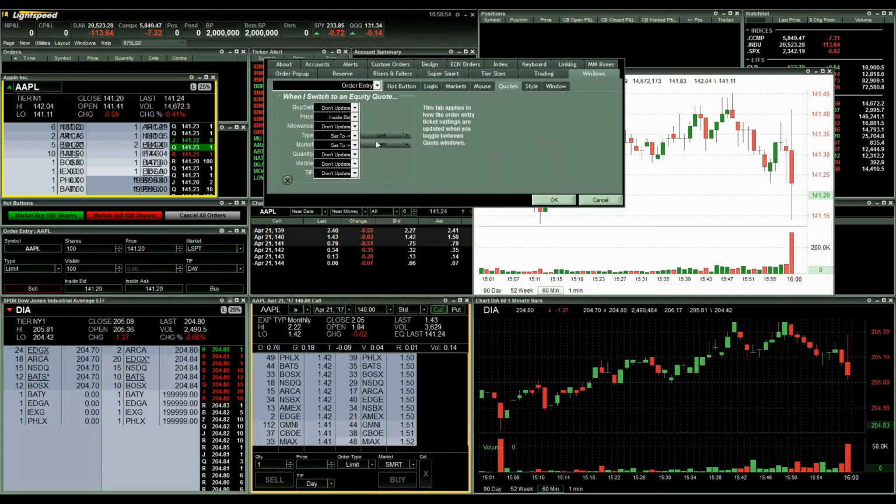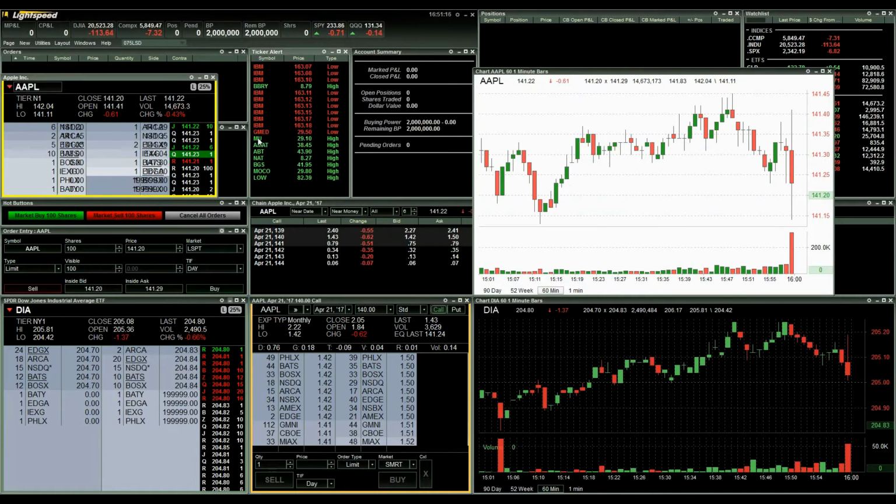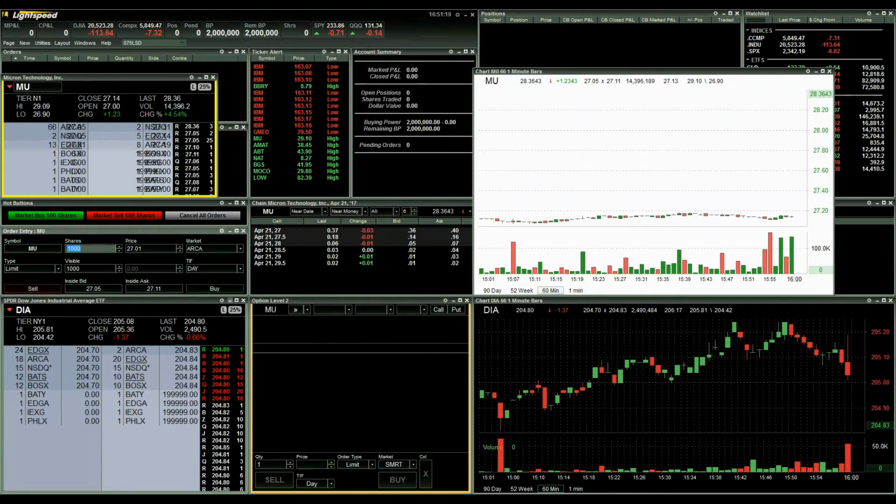So when you click on a quote, I could change this as well. I could set a certain quantity. Let's just say I want 1,000 to be my quantity. And then I could also set where I want the bid to be, or the offer, or my current price on my limit orders as well. So right now I just have a limit of ARCA 1,000 shares. If I click on quote, you can see this updated to 1,000 shares, and market is ARCA, and it's a limit order. So that's my new default.